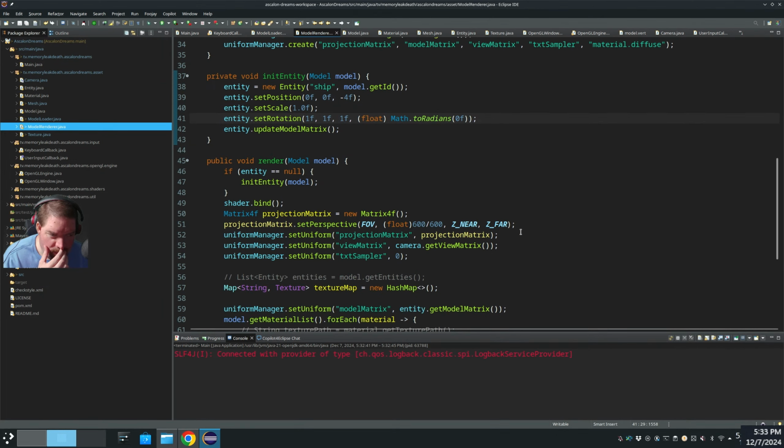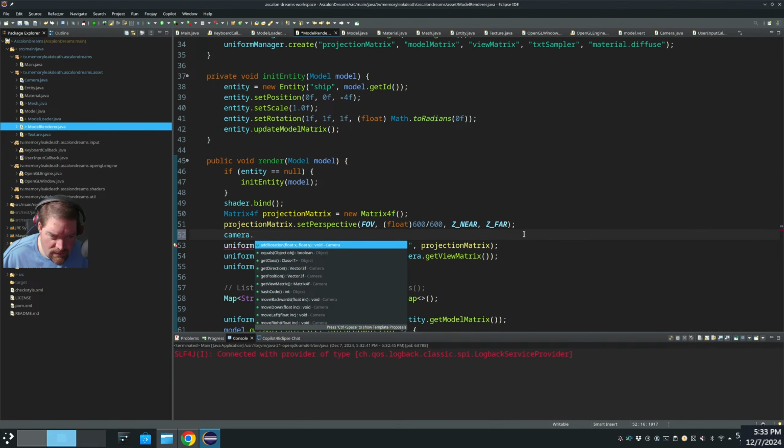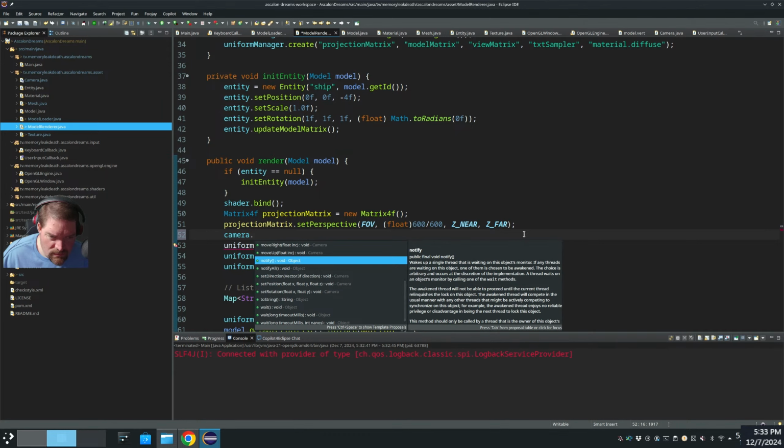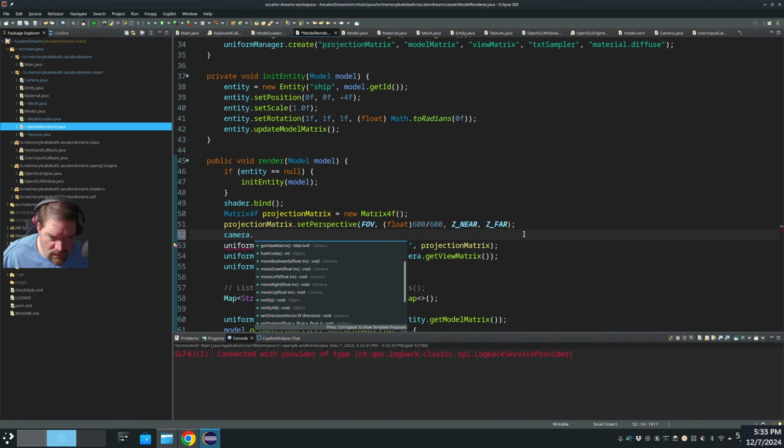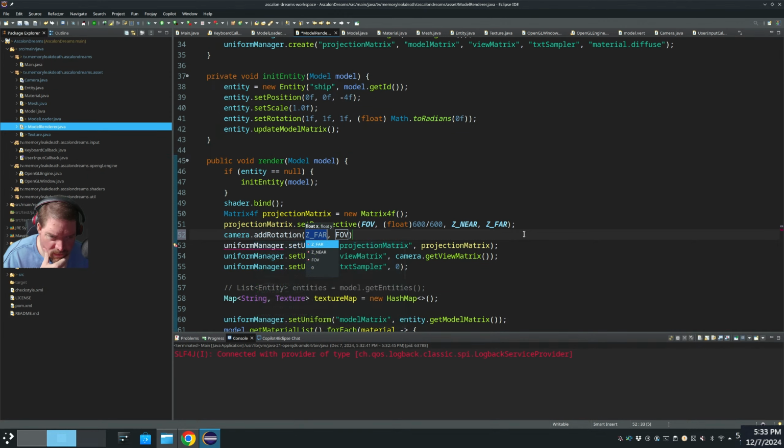What if I manually move the camera? How about if I do, let's do camera dot add rotation.